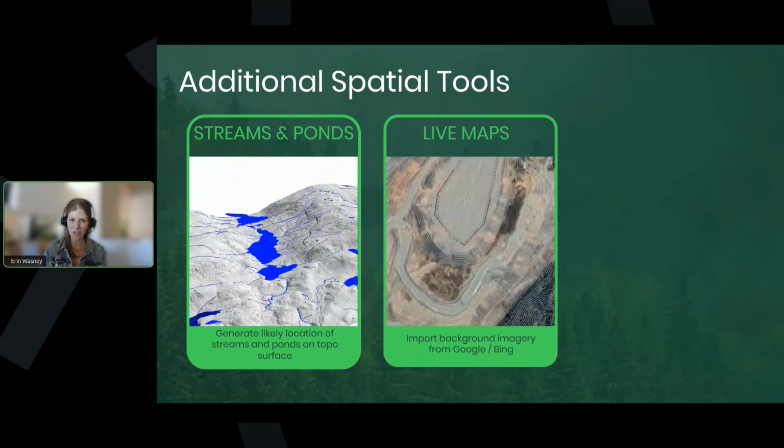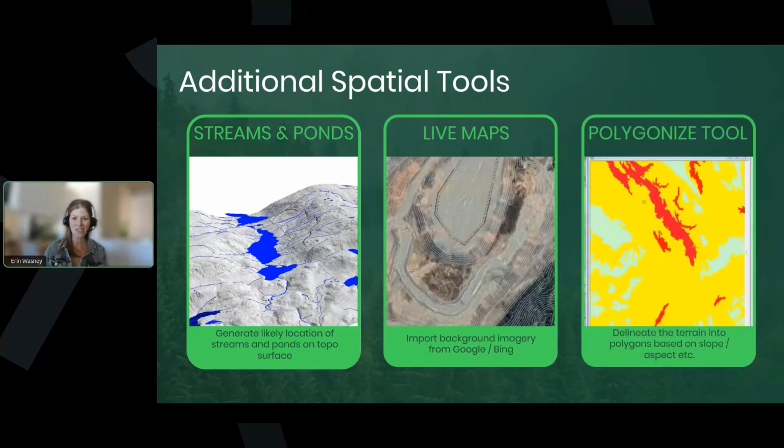And as long as your spatial data is georeferenced, you're able to bring in background imagery that's going to come from MapTiler, from Google, or from Bing. And this can just add additional context to your project. Of course, if you're working with a high resolution ortho photo in the first place, skip this tool. But if you're not, again, great additional context as you go to do your work.